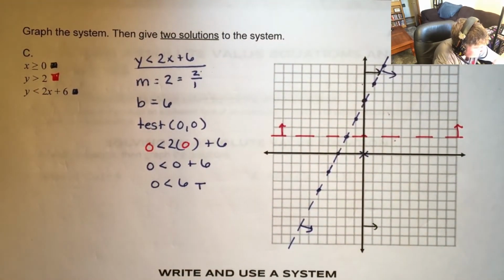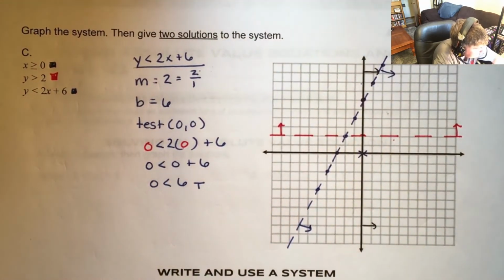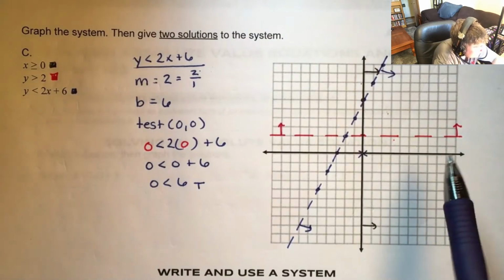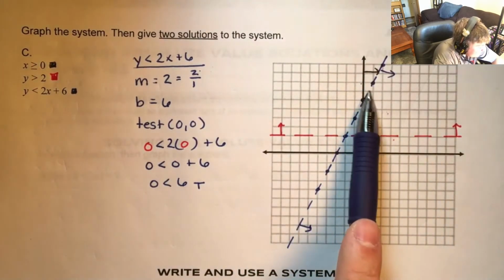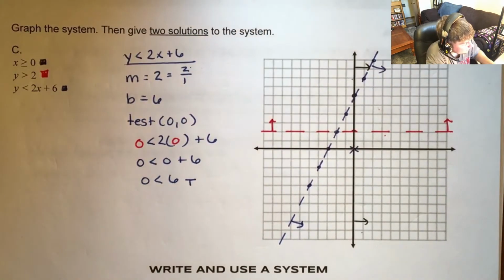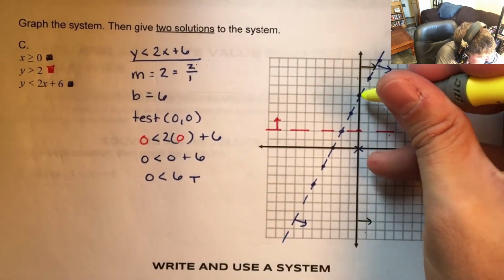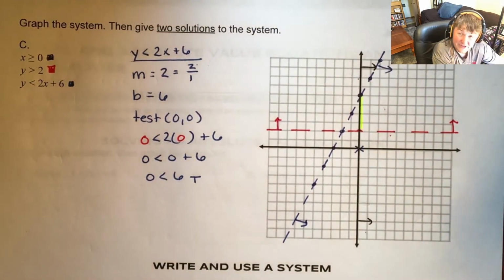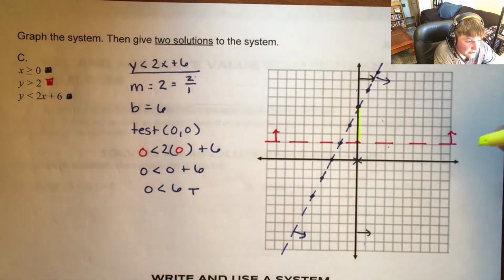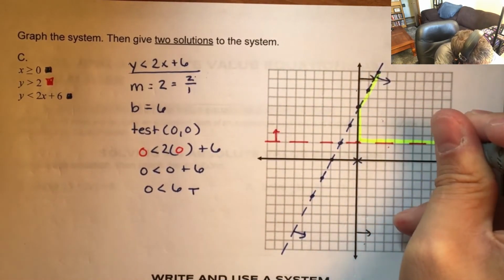So we have all these different little areas, right? We have the little triangle in the middle, and then a whole bunch of different areas outside of that. So let's think. I want to be to the right of the black line, above the red line, but to the right of the blue line, or below the blue line, however you want to view. So it's this area up here, but you've got to be careful, because I want to stay to the right of that black line. That means this little triangle in the middle is not going to be included. So make sure you're not including that. That would be incorrect. And then it's just this little traced-in region right in here.